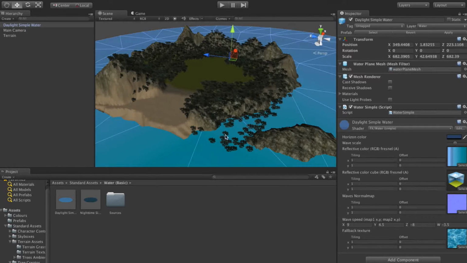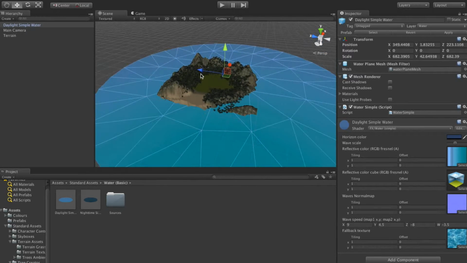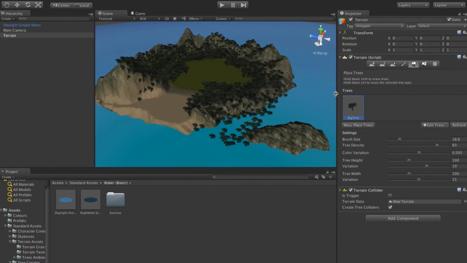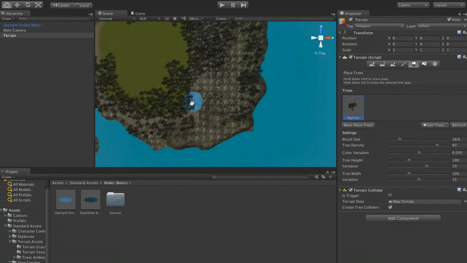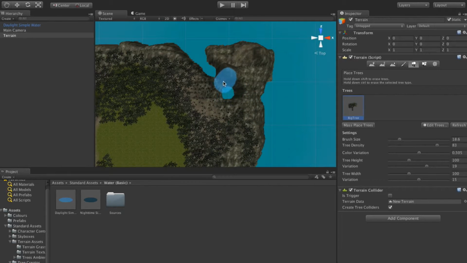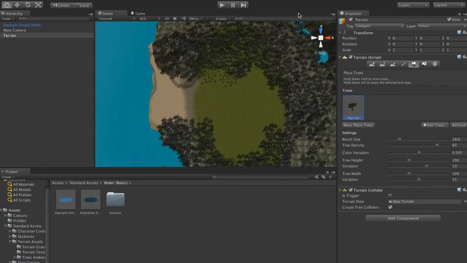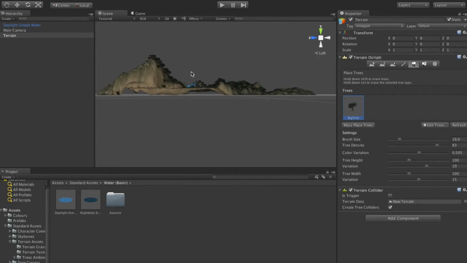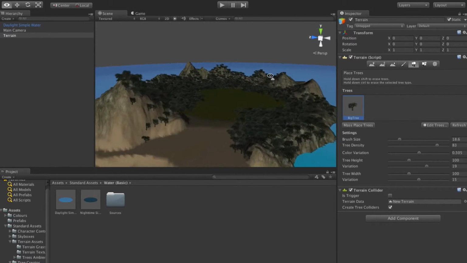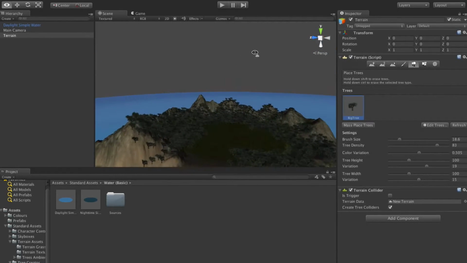Okay, now you'll see some trees are in the water, etc. What we are going to do after I scale the water out a little bit more is click on the terrain, click on trees, and hold shift down so we can delete the excess trees that should not be in the water. I'll just go top down again and have a look quickly around the island. That's good. So our island is ready.